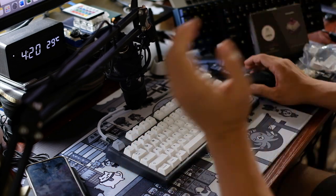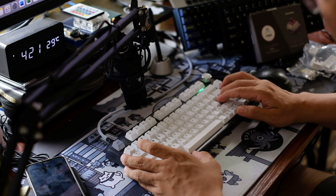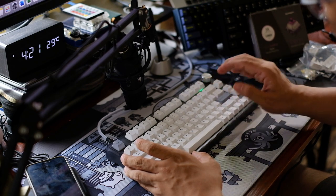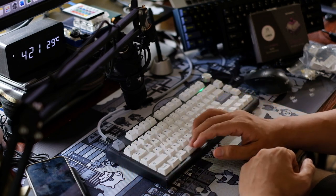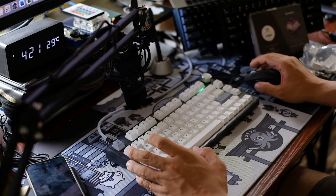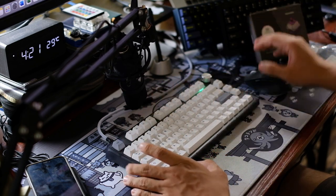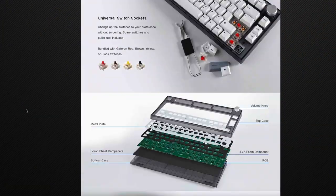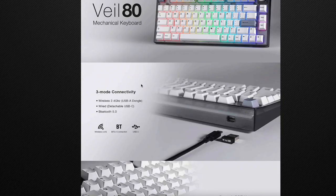The stabilizers are okay. The unit that I get here, I think it's the backspace. So the backspace and the space bar. There's a little rattle that I get on the backspace and the space bar, which we will fix in a while. I will show you how to fix this in the modding guide. Compared with the first keyboard that I had, the K2, this one has a knob, which is really awesome, especially for those who want to control their volume using the knob. So this keyboard has a lot of things going for it.